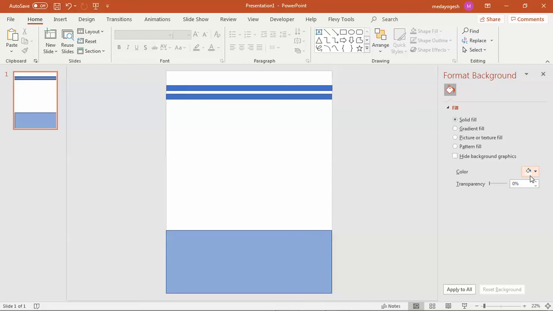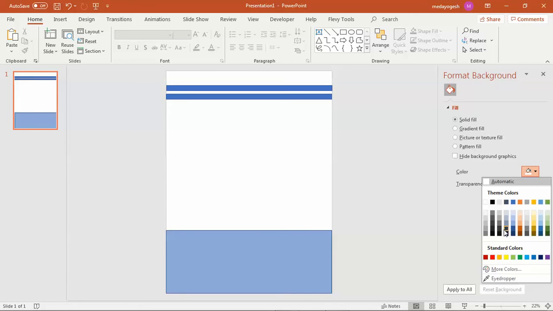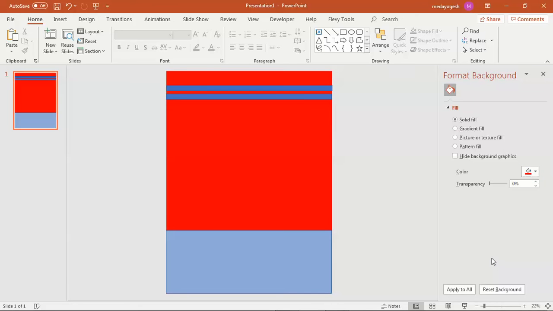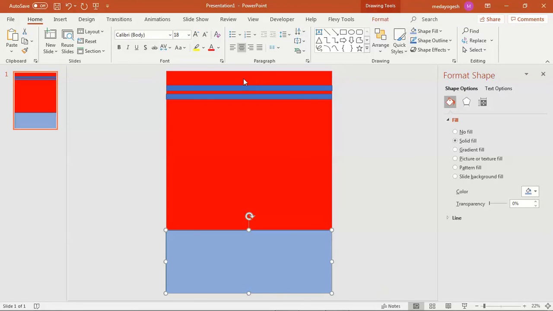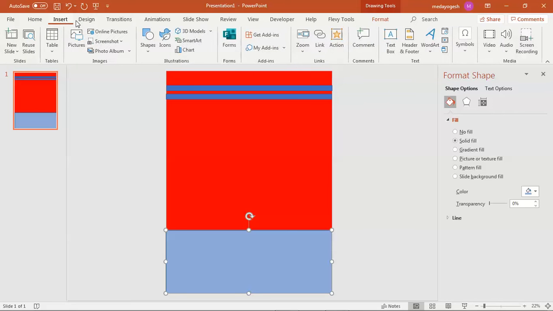Right now it's white in color. I can change the color of my background. Let's say I make it red, so my background has changed like this, but I'm having two different colors here. So I'll do one thing, I'll keep this also the same color as shown on the top.